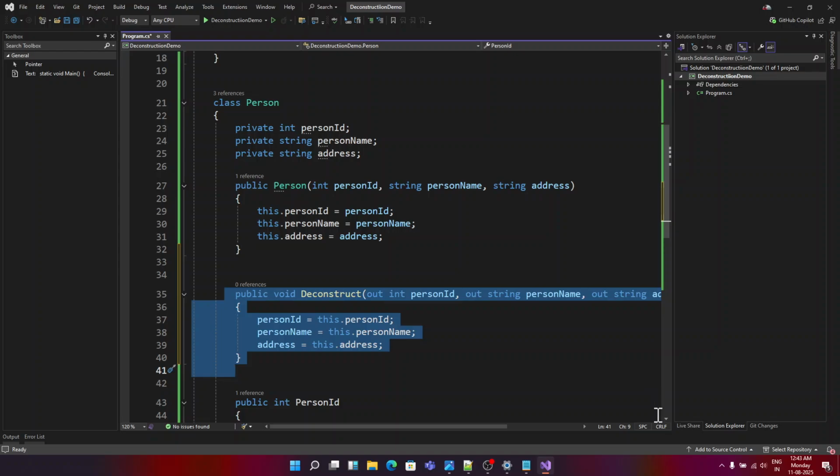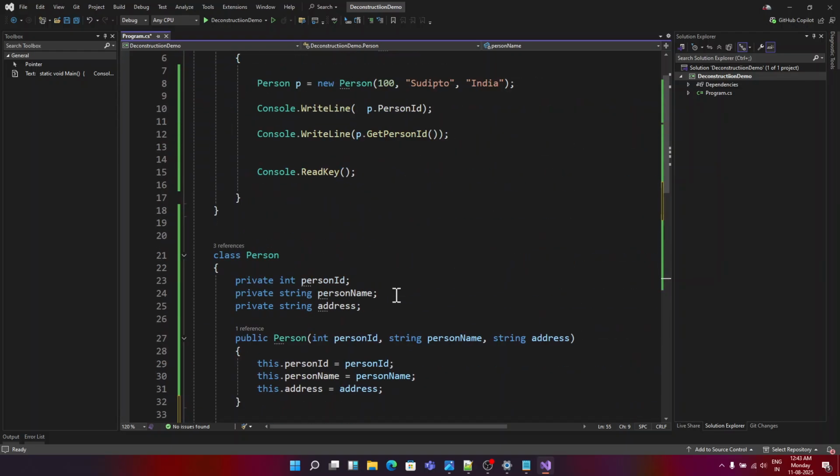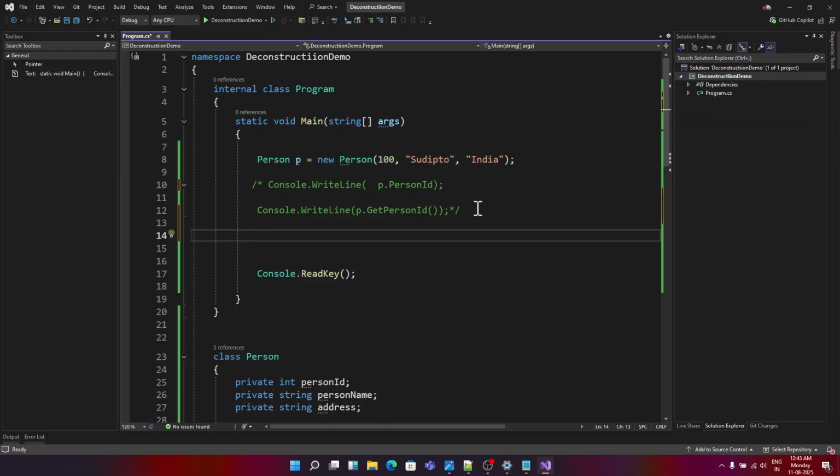I'm just going to show you how amazingly this makes the data accessibility simpler. You don't have to be going for creating those properties or methods if you really don't want to. If you don't want to, don't do that, no problem. All right, so how can I now get back my data? First of all, let me comment them using multi-line comment. Now, ready, steady, go. Let me show you how it is possible to get back this data into our variables.